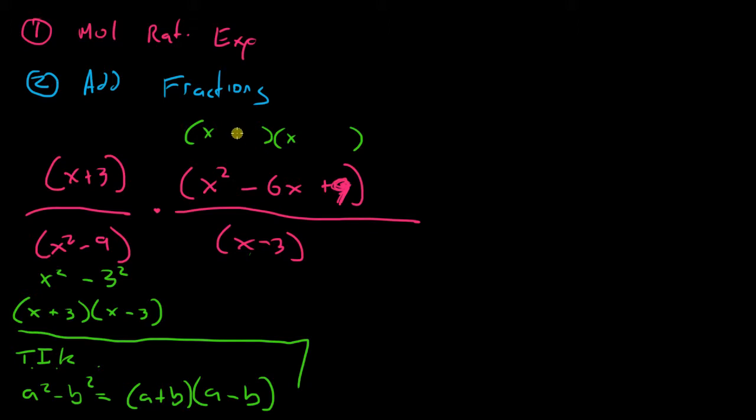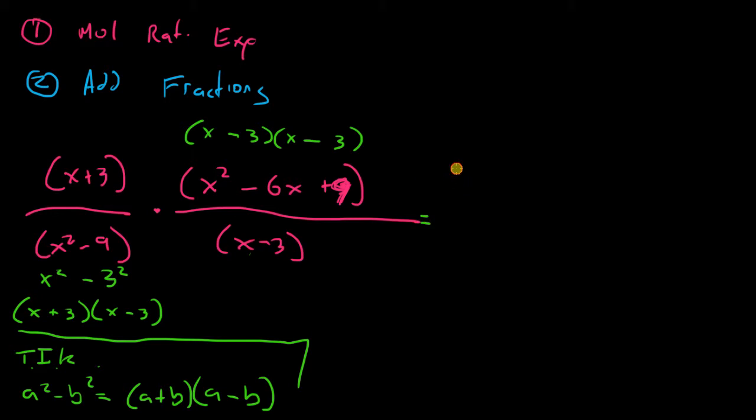And now I want to put numbers here that multiply together to make 9, but add together to make negative 6. The first thing that pops into my mind is minus 3, because negative 3 times negative 3 makes 9, but negative 3 plus negative 3 makes negative 6, so in fact that works. If you're unsure if you did it right, that is okay. Just go ahead and check it by FOILing. Remember, FOIL is your friend.